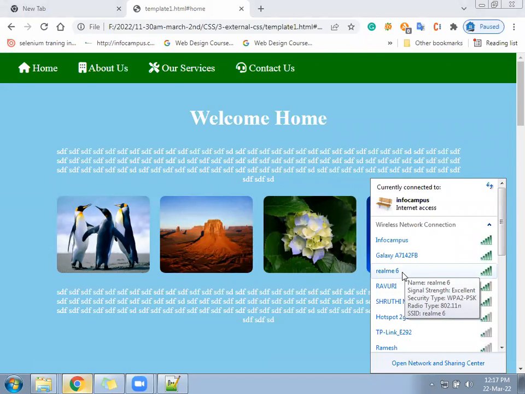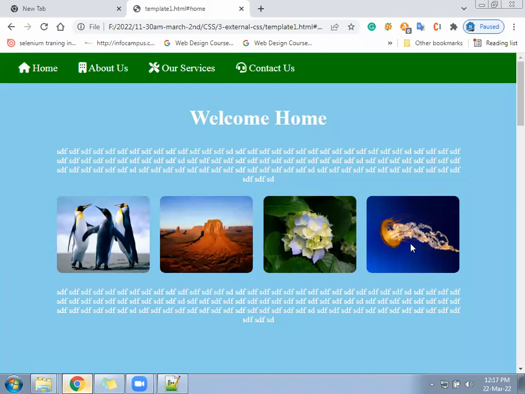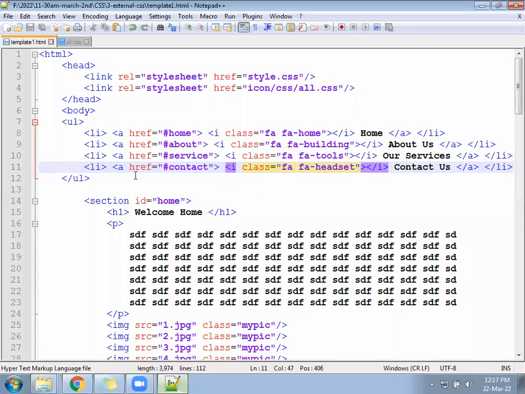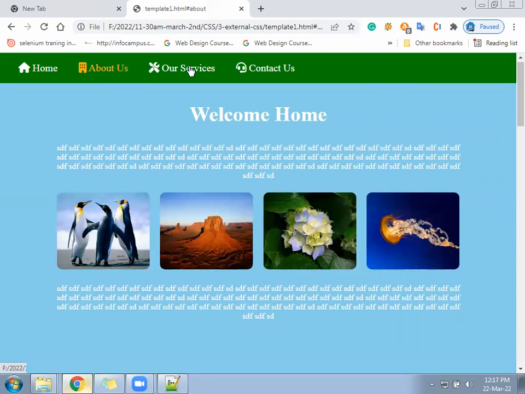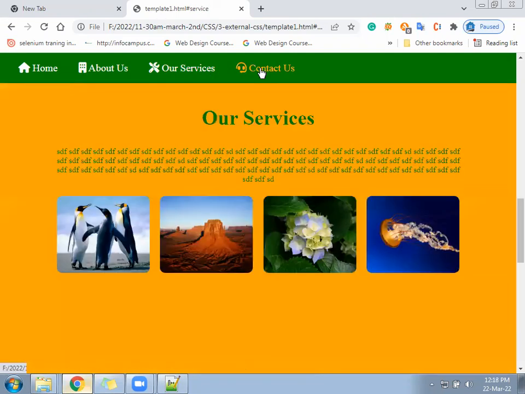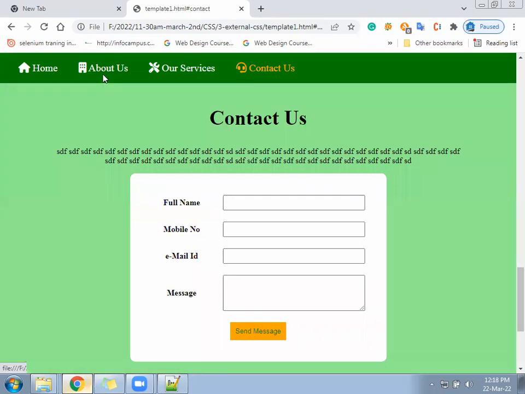Okay, after that, next, this file is ready. We can leave this file and we can create another file. There we will understand this till the menu will take the same. Not about us. About us will not be a separate file. This template one is just like this only. This much only in template one. Okay.